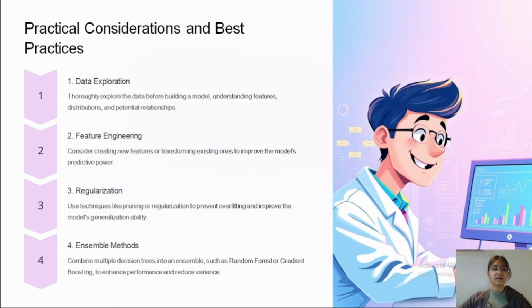Feature engineering consists of creating new features or transforming existing ones to improve the model's predictive power. Then comes regularization, techniques like pruning or regularization to prevent overfitting and improve the model's generalization ability. Then the fourth one is ensemble methods, combining multiple decision trees into an ensemble such as random forest or gradient boosting to enhance the performance and reduce variance.